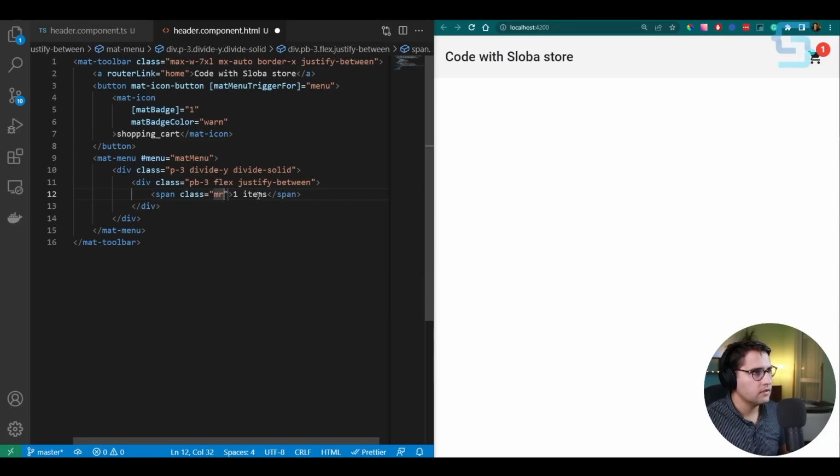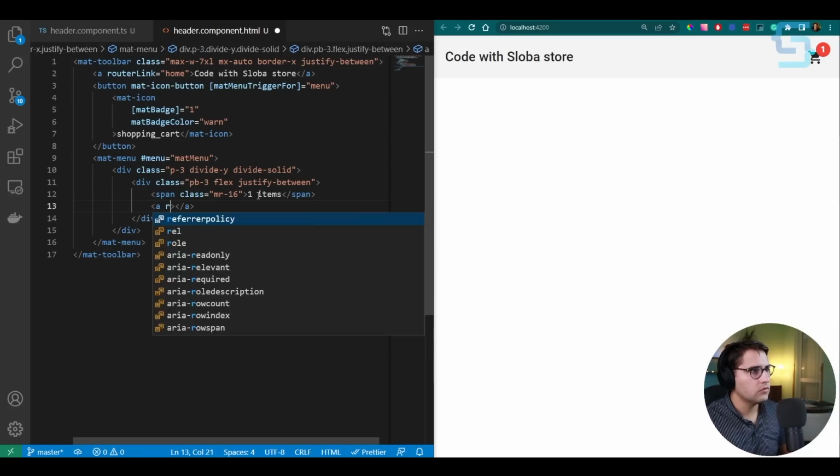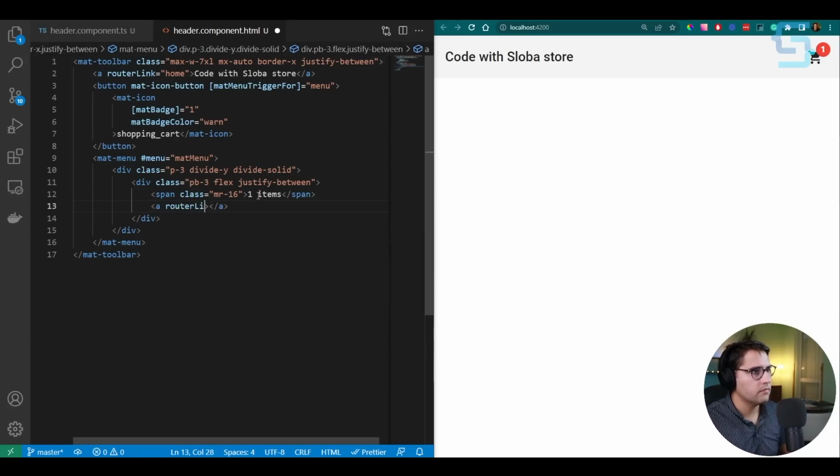So class margin right 16 like so, and on the right side we want to have the router link. So router link to cart. This is going to be the page that we're going to create later, the cart and the home page, and the text is view cart.